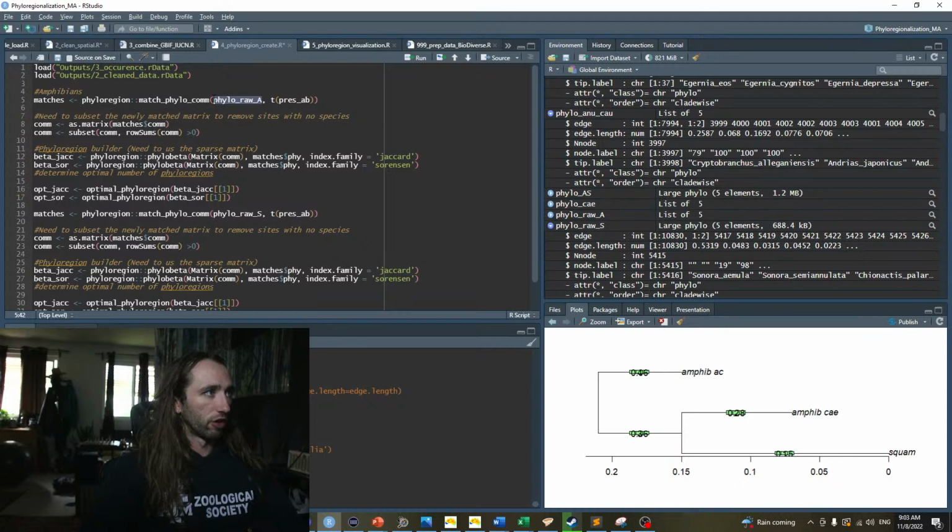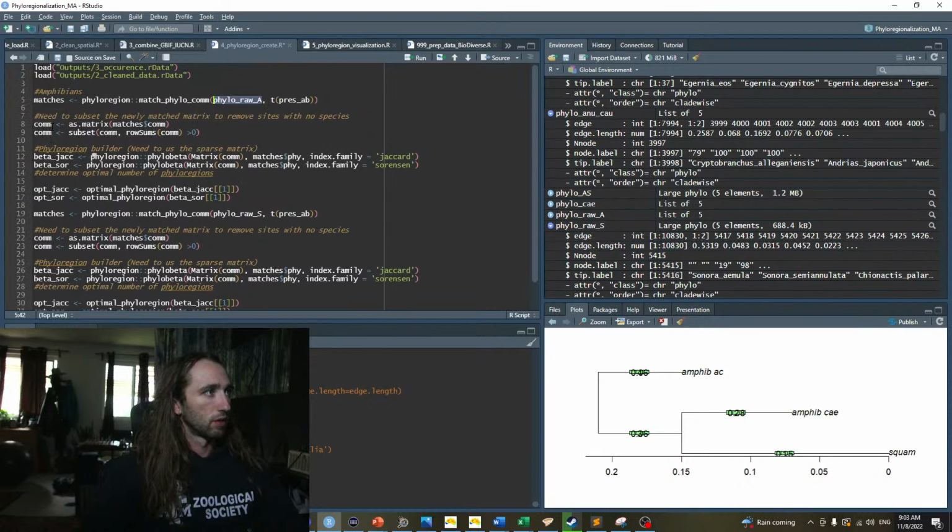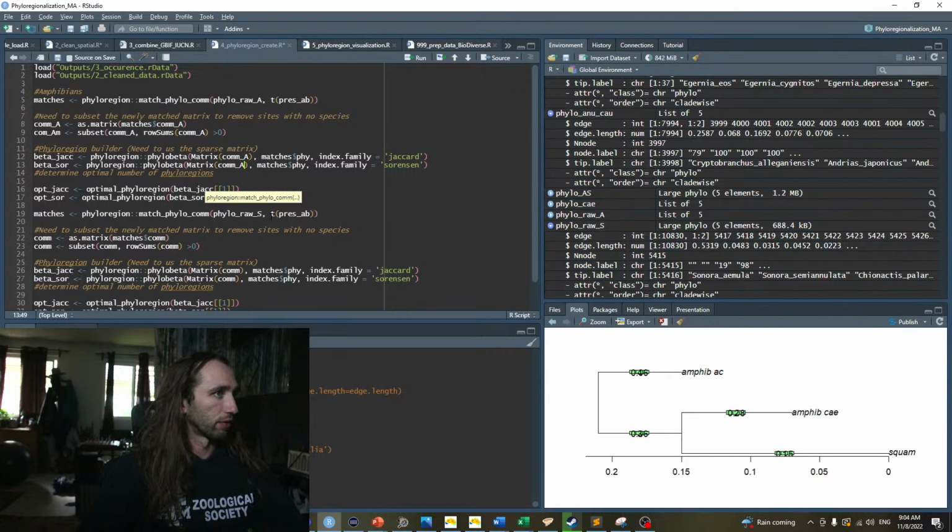And now we're just going to change this all to, yeah, we need to change these to column A for amphibians. So let's just add all of this in. Matrix column A. Actually, we can make this a hell of a lot easier on ourselves. Match phylocom, phylo raw. Okay, that's whatever.